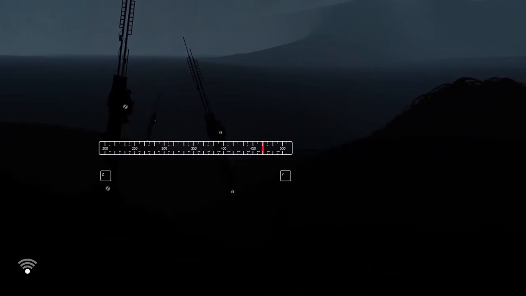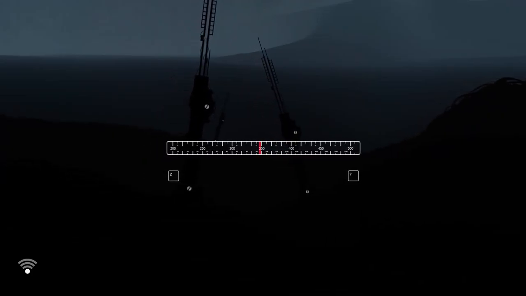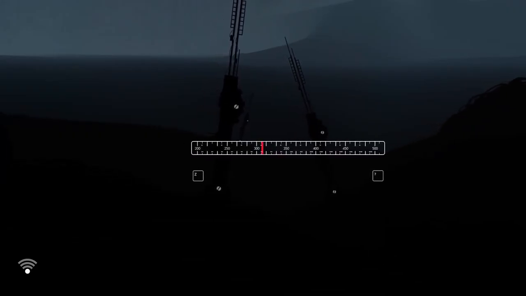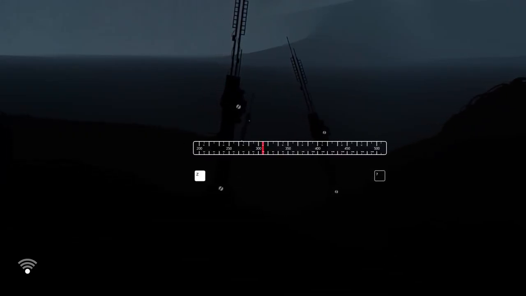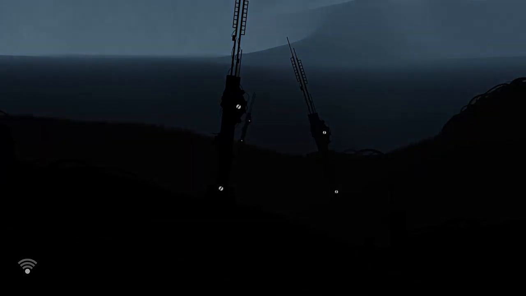I'm not 100% sure what I'm doing right now. I'm not sure what I just accomplished. Well, we got an achievement for that at the very least. Signal has gotten better. When I first started the game, there was just a little circle and it didn't have the little one bar signal over it.